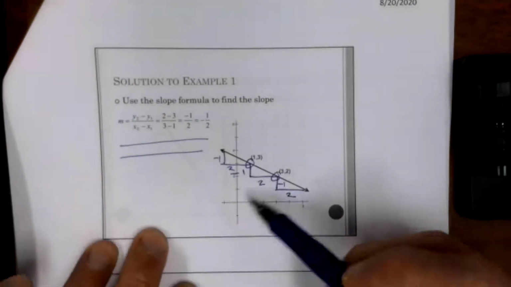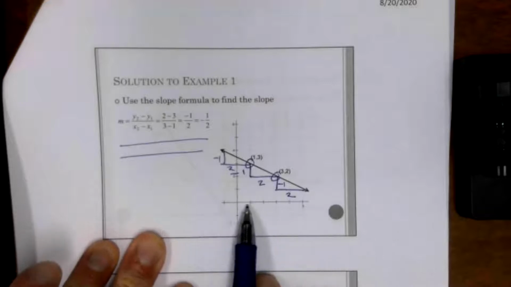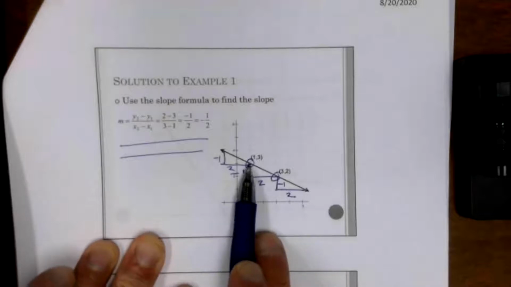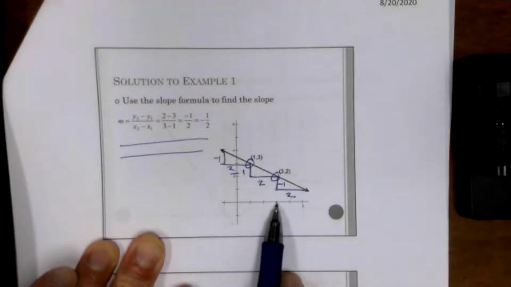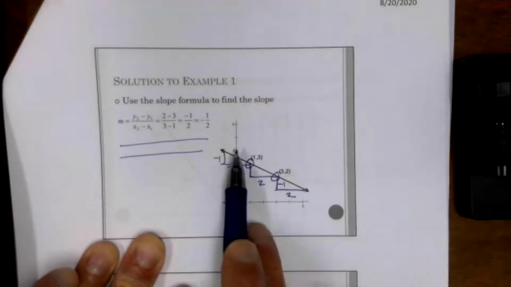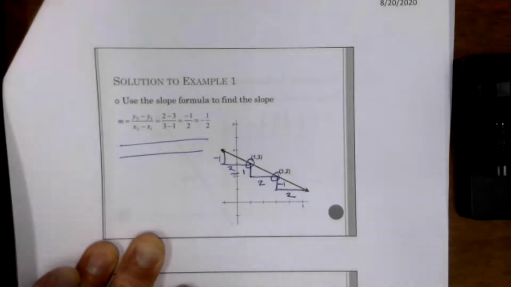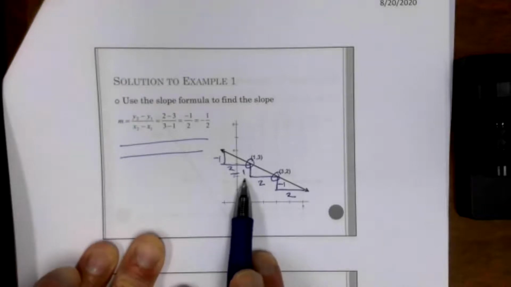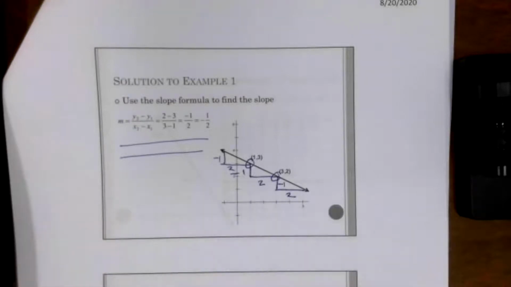And if you actually plot the line, recall that the point (1, 3) is, if you go from the origin, over 1 and up 3. And then from the origin, (3, 2) is over 3 and up 2. If I plot those 2 points and make a straight line, look at the rise over run, or the steepness of the graph. It's going down 1 over 2, down 1 over 2, down 1 over 2. So that -1/2 describes the slope of the line in terms of direction, your rise and run, or your change in y and change in x.